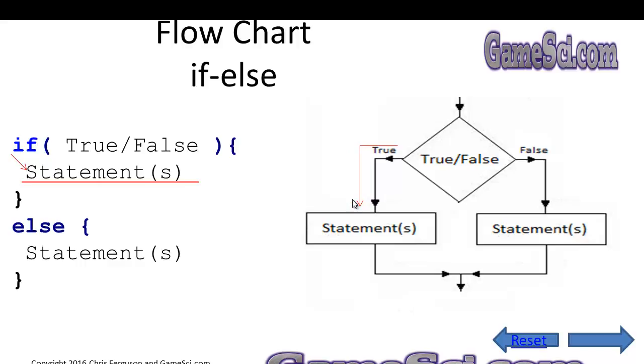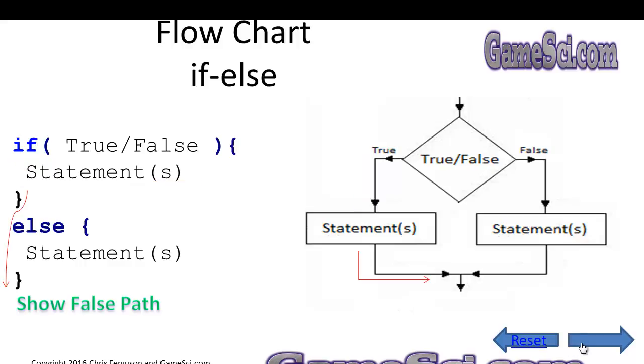Now, a word on this flowchart. True, false, or Boolean statements always happen inside of diamonds. Why? Because diamonds have these nice little pointy edges that we can label true and false to indicate the path the program takes. Right now, off of this point of the diamond, we're going to say, well, the condition was true, so we'll take this path and execute this block of statements. Just like this code is indicating that it took the if portion because it was true and is executing that block of statements.